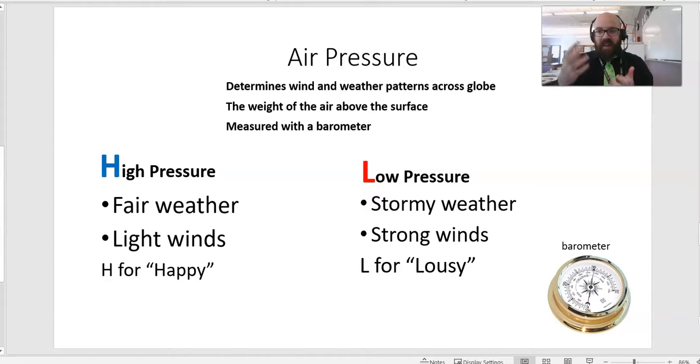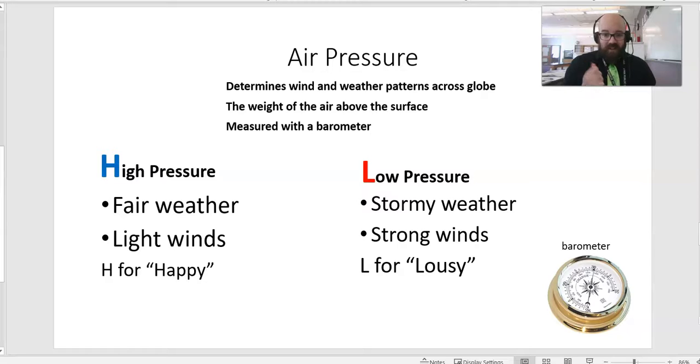Air pressure is the weight of the air above you. So if you're standing on the ground, there's a whole column of air from you all the way up to the edge of the Earth, at the end of the Earth's atmosphere, I should say. And that air actually puts pressure on what's below it. So there are huge air masses that are exerting so much pressure. And when they move around and interact with each other, it gives us our weather patterns.